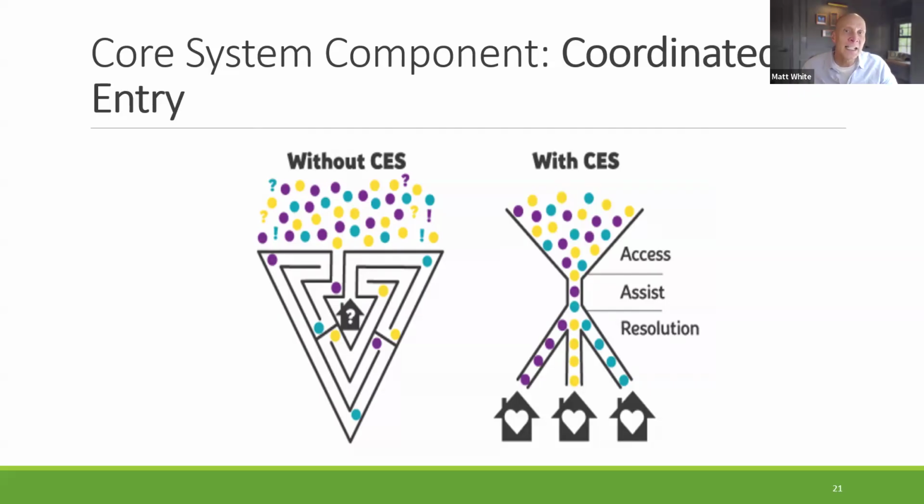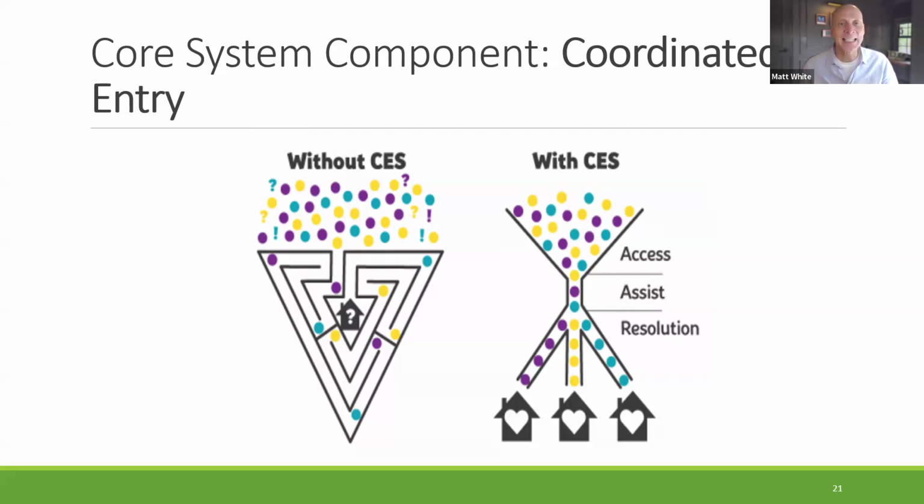So the idea of coordinated entry is that we would designate specific access points or front doors to the system. And these can be outreach workers, they can be a regional access center or a RAP, it can be a hotline, it can be a shelter. There's lots of different ways that you can define this, but the idea is that you centralize or designate these access points, and then they're all doing a uniform assessment.